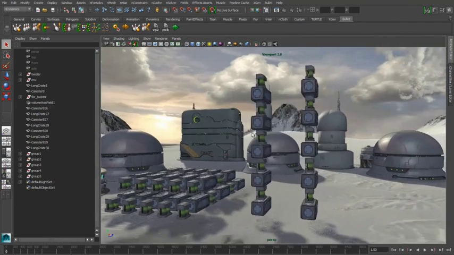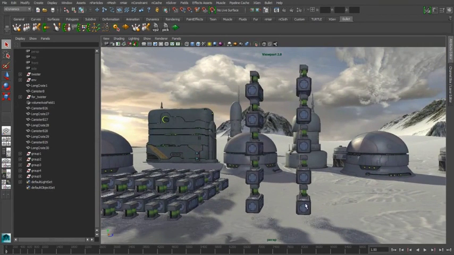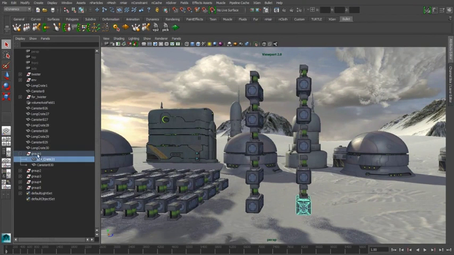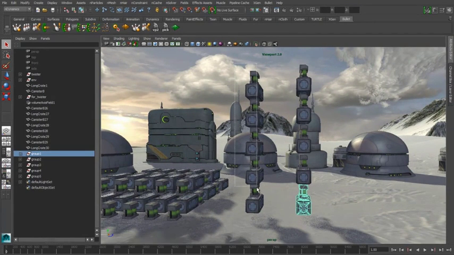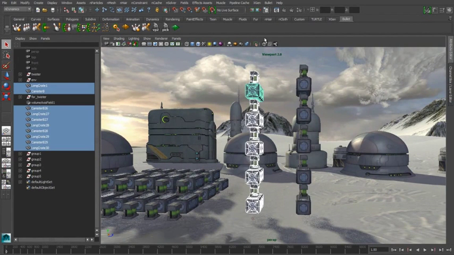So we've got two towers here. One of them is just individual objects, and the other one has been grouped together into compounds, or objects that basically have multiple objects underneath a group node. And what we want to do is run physics on both sets of towers to see the difference.